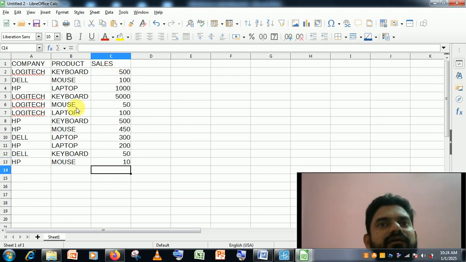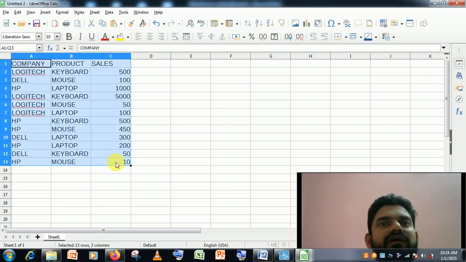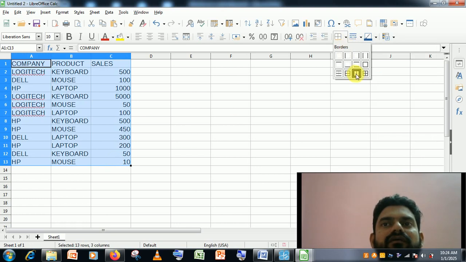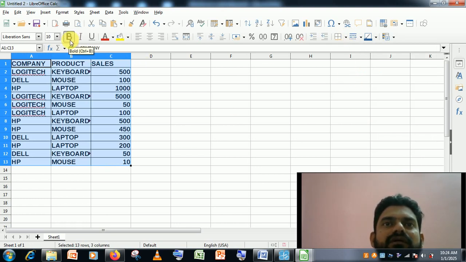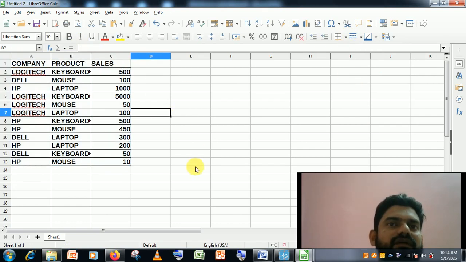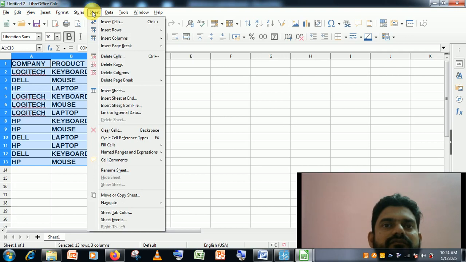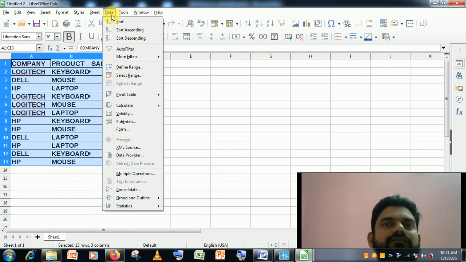I just made one practically, so if you want to make it a full arrangement, you can give borders, colors, etc. I have given all borders and made it bold. So decoration over. Now how to do that? Select the table, select the entire table. Now go for Data.